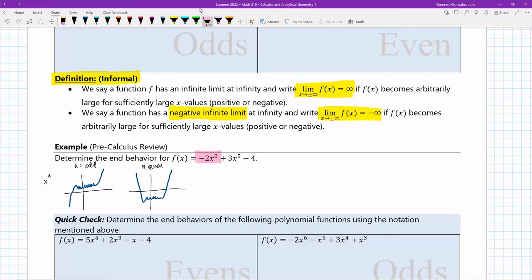The very beginning term. So since this is an x to the eighth, that meant we were messing with something that was even. Since there's a -2 up front, the graph meant it was flipped. So the graph of this thing, let me do it down here, is probably going to do something like this. It's going to start from down here, squiggle a bunch of times, and then head back down.